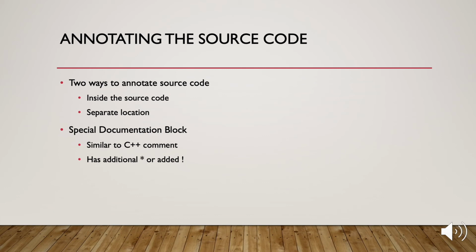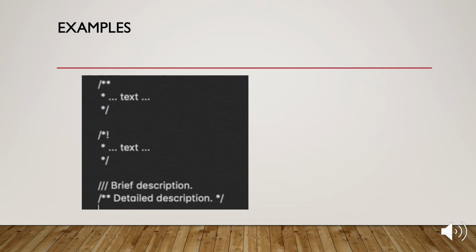Now, looking at these special documentation blocks, they're actually rather simple. They're very similar to C++ comments, except for an additional character. Usually this character is an asterisk or an exclamation mark, but it doesn't necessarily have to be. These blocks help signify to Doxygen that something needs to be added to the documentation. As you see in this example, we have what looks to be a basic C++ comment with an additional character: the asterisk here, the exclamation mark here, and down here there's an extra slash. These first two examples are useful when we have a large amount of text that we need to put inside the block, whereas the third example is really just when we need one line of text to explain or illustrate what we are trying to document.